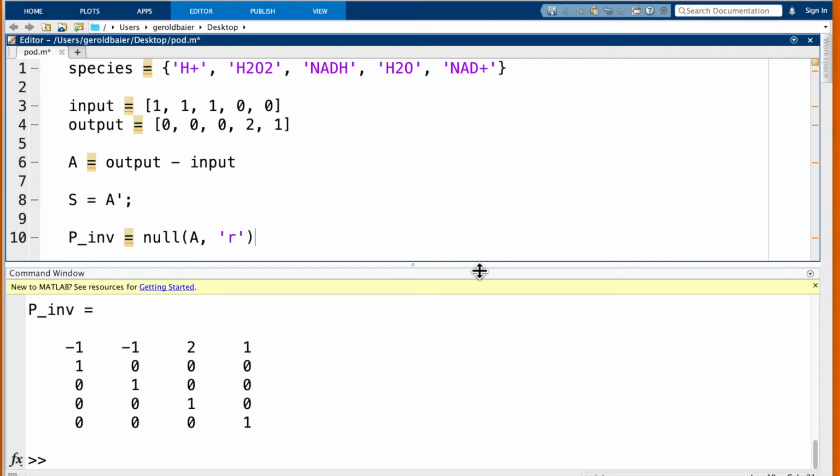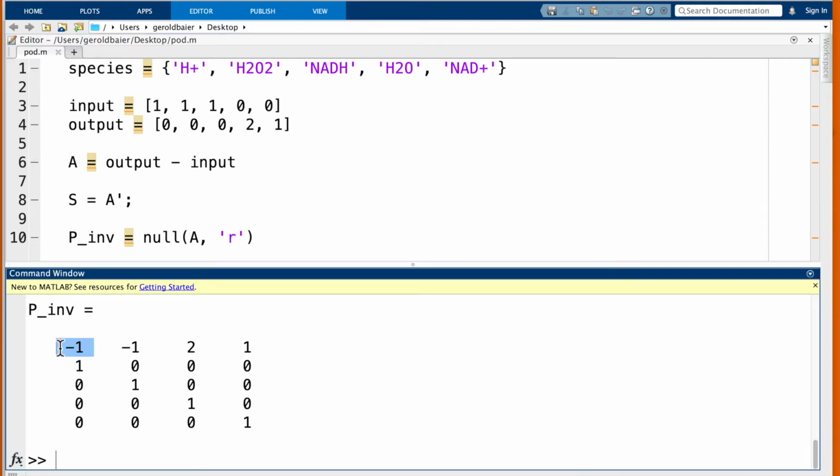What is a P invariant? A P invariant is supposed to show us conserved moieties. So which combinations of particle numbers will be unchanged under simulating the reaction network? The way to read it is to go down column-wise and say whenever there's a 0 you ignore it, but where you have integers, you need to consider those particle numbers.